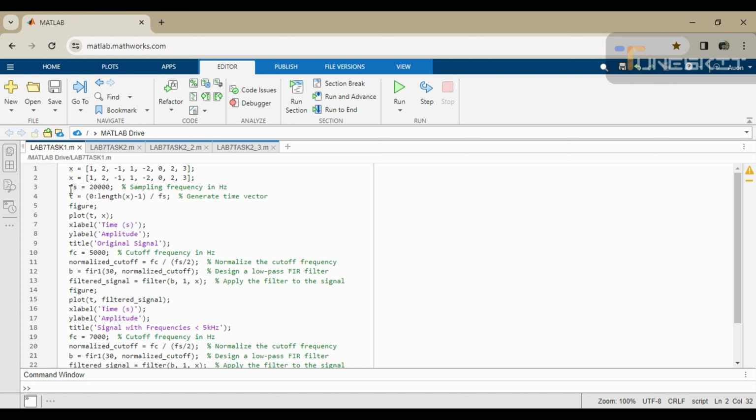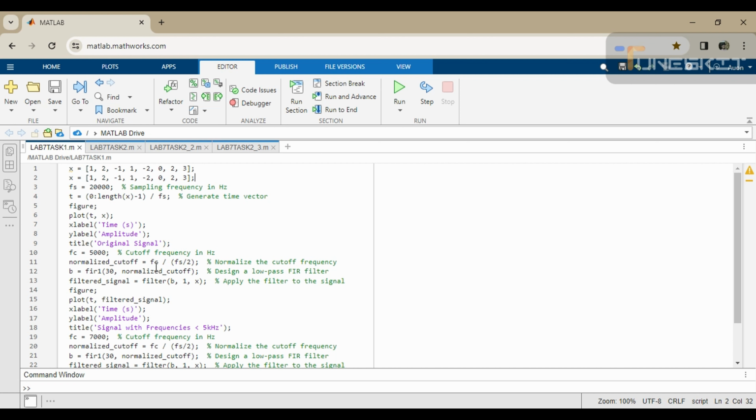Then we define the sampling frequency, that is 20 kHz, and generate the time vector. Then we create a figure and plot this sequence using the plot command, with the x label time, the y label amplitude, and the title original signal.